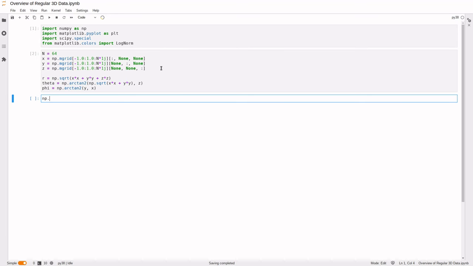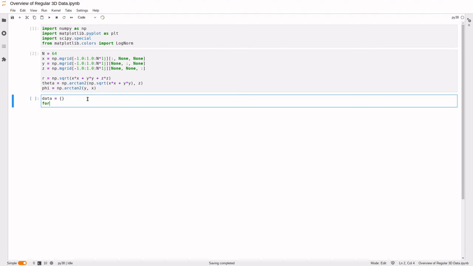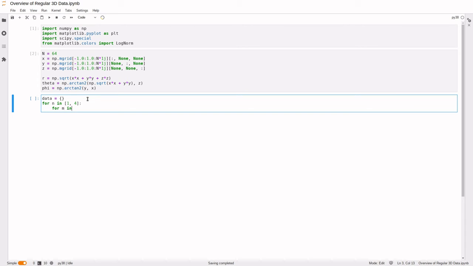Now let's take a quick look at what we're going to do next. We're going to generate spherical harmonic values for these. And to do that, we're going to utilize the convention that our data will be stored inside a dictionary where the keys are the field name. And so we'll initialize our dictionary, and we'll use n of 1 and 4, and we'll do m, just the positives, in range n plus 1.